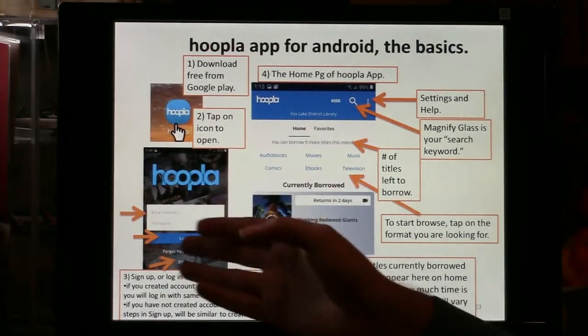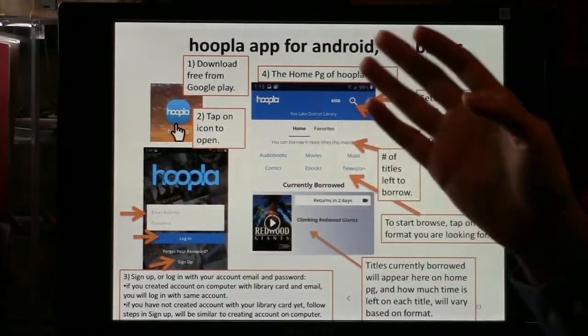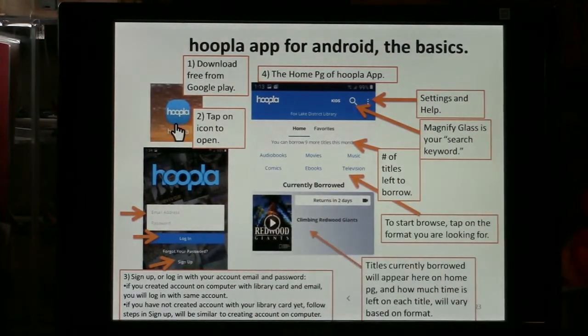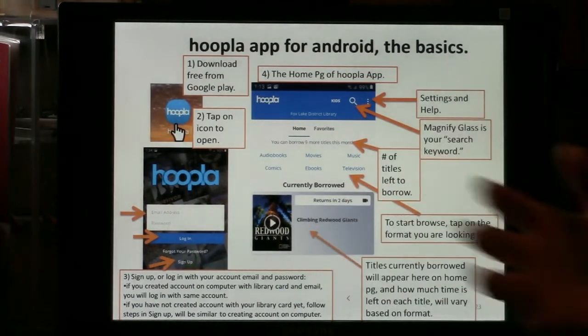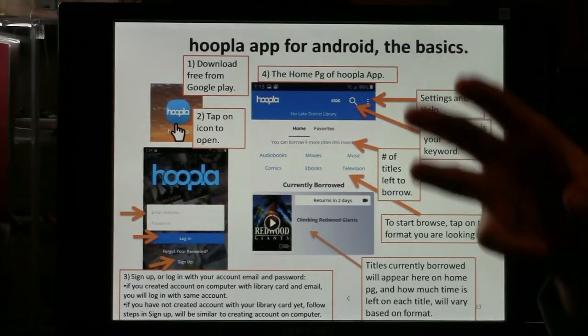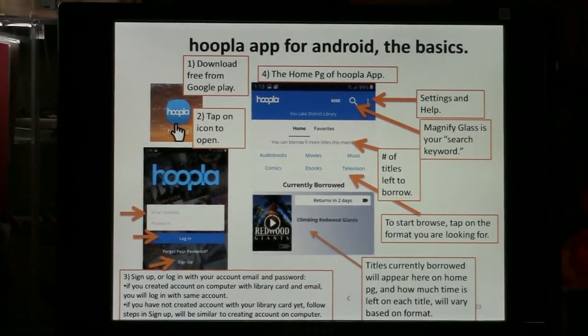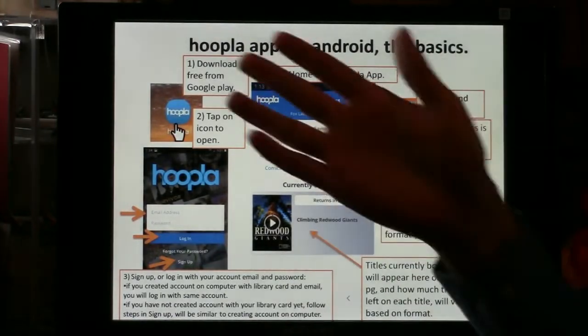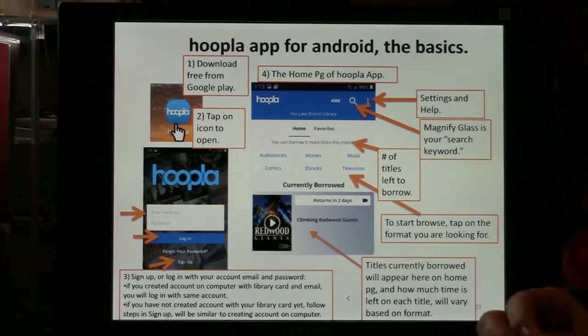So when you open it up, you're going to get your startup screen, a little bit different than what you see on your computer, where if you have your account, you put your email address in and your password, and then you click login. If you've never done an account yet, then you can sign up for a new one. So the important thing to keep in mind is you're not going to be signing up for every new account each time you switch devices. If you did the tutorial earlier today using your computer, then all you've got to do is take that same email and password and put it into your Hoopla account on your Android. So it doesn't matter which device you're actually on, the same account works on a different device, because one email account is associated with your one library card number. So keep that in mind.